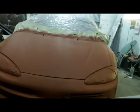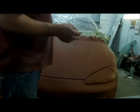Alright guys, we're going to let that sit for a little while. It's 1:45. I'm going to go down and get some paint. Alright guys, got a piece of 320 DA paper, the same one we used for our little demonstration showing you guys that you can't really do anything with that clear coat. You guys know where I'm at. Anyway, just going to lightly hand sand all this.